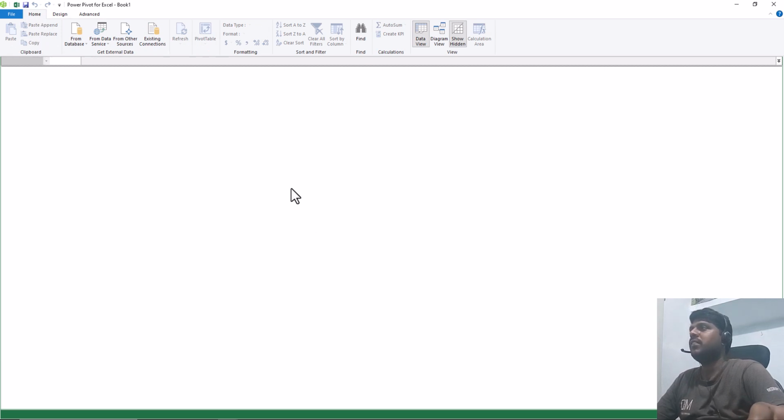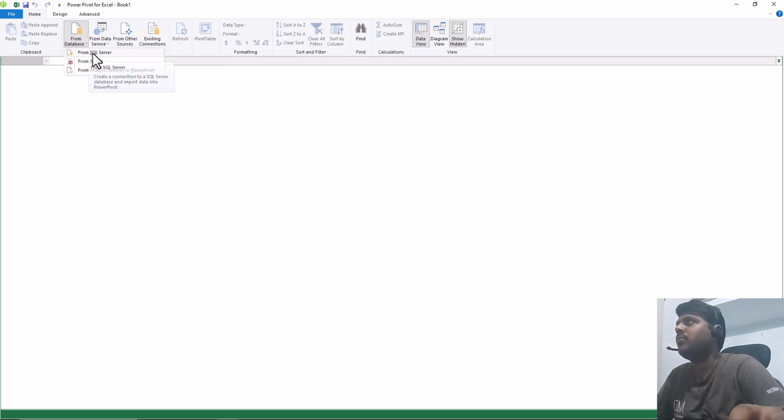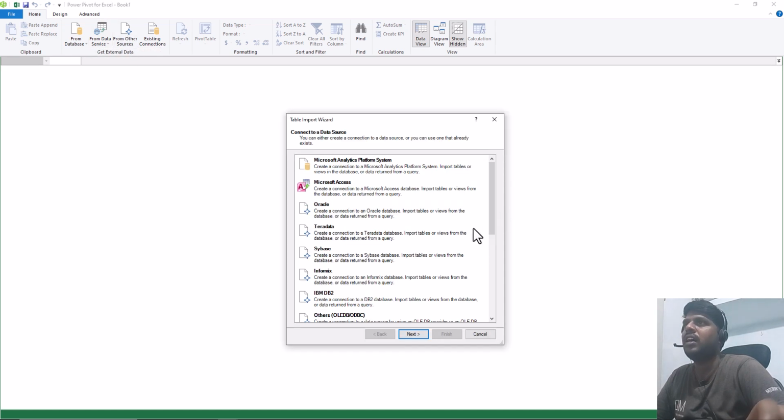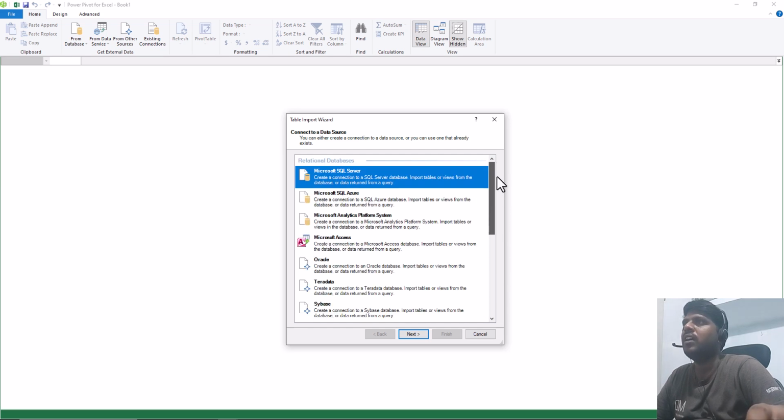Now here, since we didn't connect with any database source or any source, we are not able to see any kind of data. For example, if we need to connect with any external databases, we will click on this From Database. The initial 3 things where we could connect is from SQL Server, from Access, or from Analysis Service, or Power Pivot. From other data OData feed, if we need to connect, we can click on this. If we need to connect from other sources, we can click on this From Other Sources, and here you can see a large list of sources where you can import the data from.